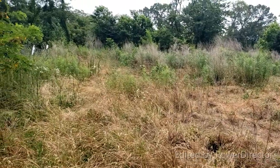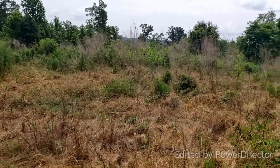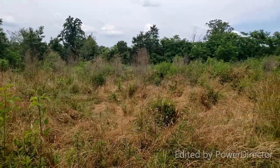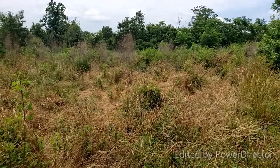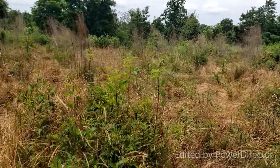All right, so this is all the area that we have not been able to clear. It really needs to get bush hogged, but we don't own the equipment to do that. And I do a lot of this just with a push mower, to be honest with you. That and a bush axe. I come out and chop down and make spaces. But back here, there's a humongous cluster of those berries. I mean, huge. It's actually probably 6 or 7 big clusters.